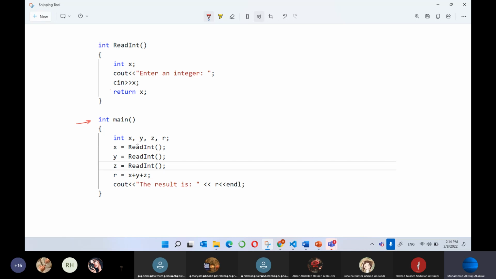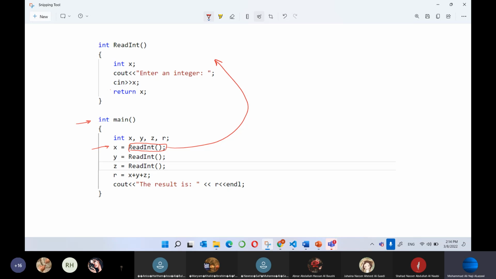I'll come here and find the declaration. When I reach this instruction, x equal, I found the name of the function. Then what I'll do, I'll go there and execute this function. It doesn't need any parameter. All right, so I'll pass no parameters. Inside, I'll find integer x. By the way, accidentally, this is x and this is x. These two x's have nothing to do with each other.